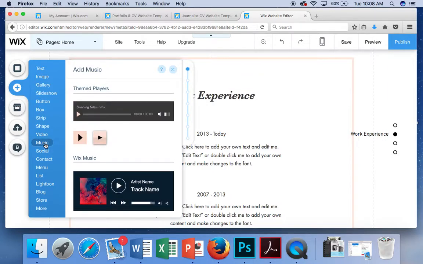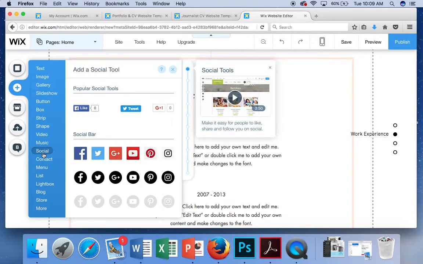You can also add music. I do ask you, unless you're focusing your portfolio on something having to do with music, that you refrain from including audio that auto plays on your page, just because it can be really annoying. There's nothing worse than sitting in a public location with your sound on and you go to a website and it starts auto playing some sort of music. That's really embarrassing. So refrain from doing that, but it might be situationally appropriate for your portfolio.